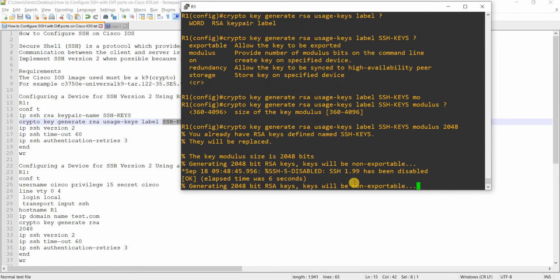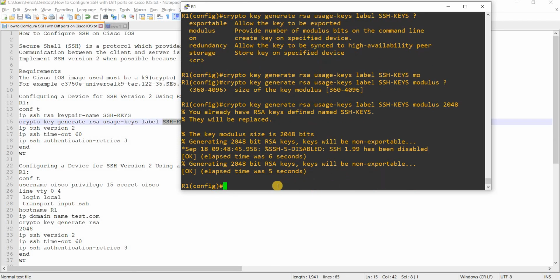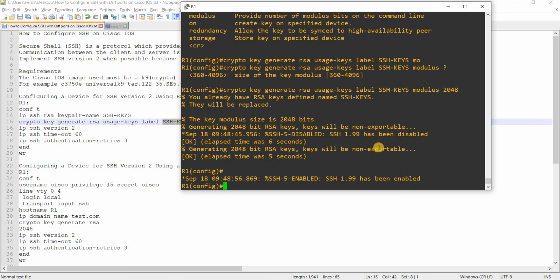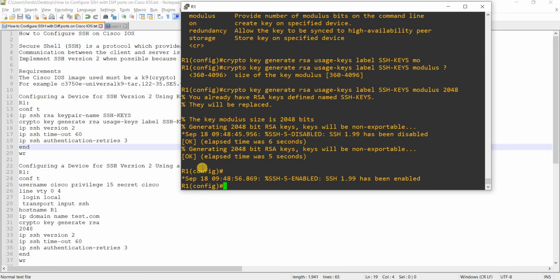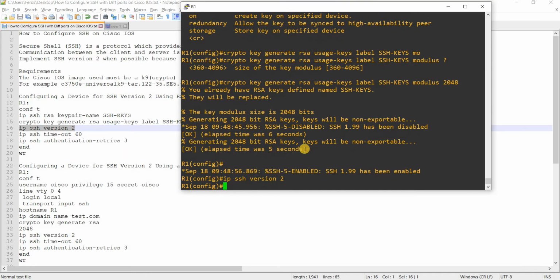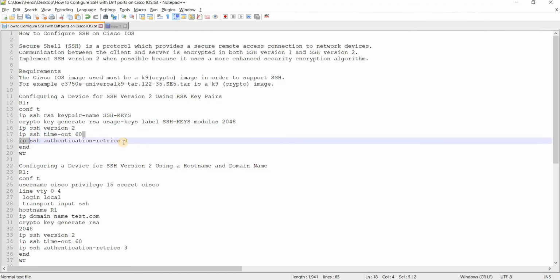SSH has been disabled. SSH 1.99 has been enabled. By default, that is the version that is enabled, so I'm going to configure the version, which is version 2.